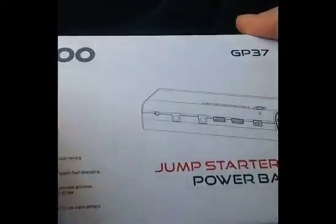This is also a power bank. You can use this to charge your phone, your electronic devices, and cameras, laptops, really, about anything. This is the battery. This is a lithium battery.